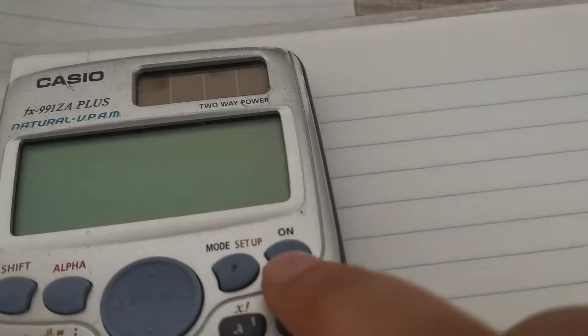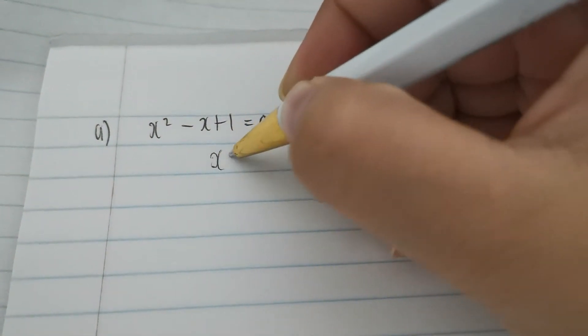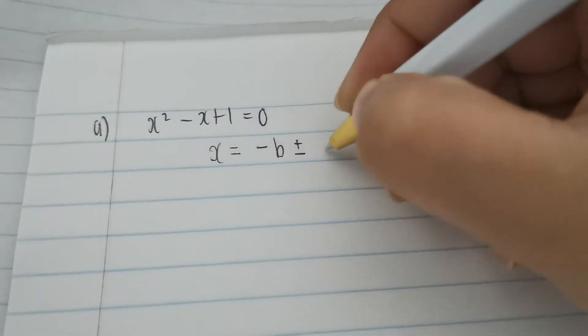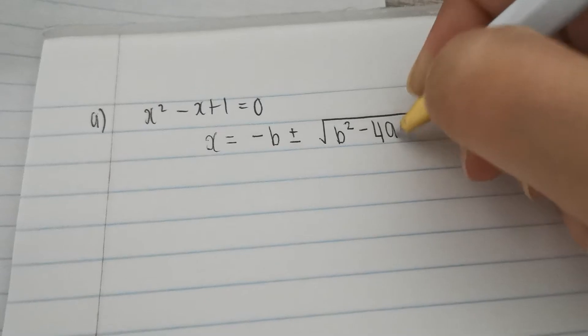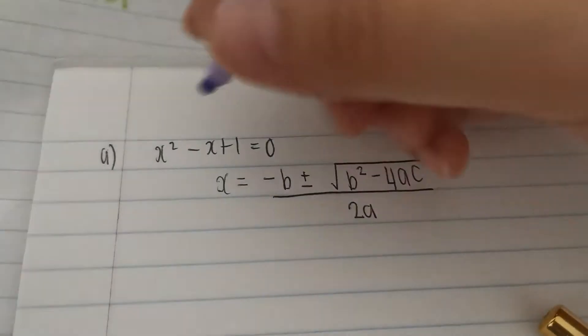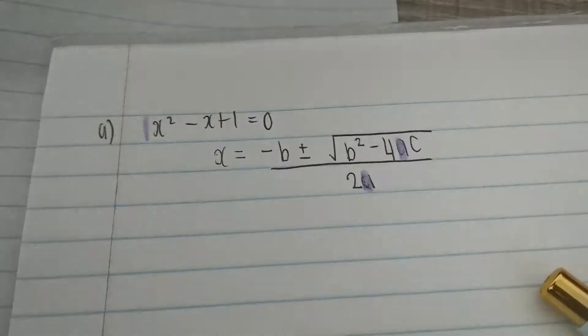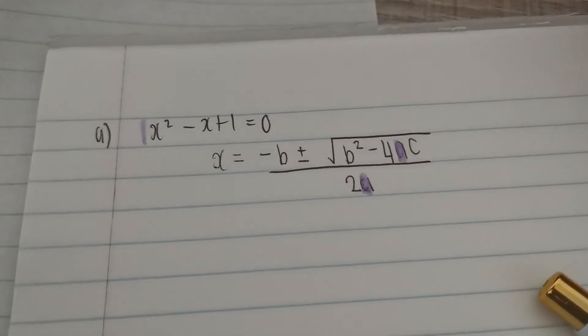I'm going to go through this entire video, and then towards the end, I'm going to include for the learners who have a silver calculator or the new white calculator, how to work it out in there. For all of us that don't have the silver calculator, how would you do this? I told you x is equal to minus b plus minus square root of b squared minus 4ac over 2a. Let's highlight and color code for you.